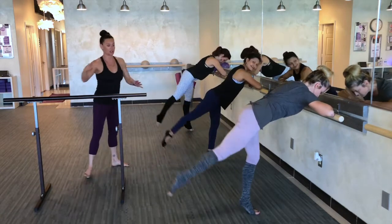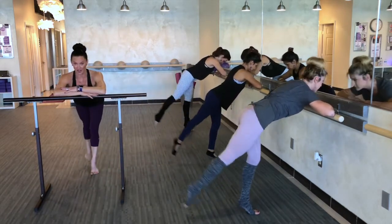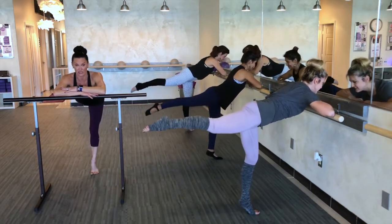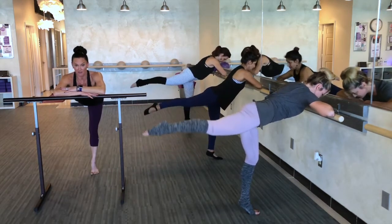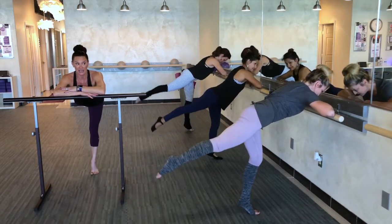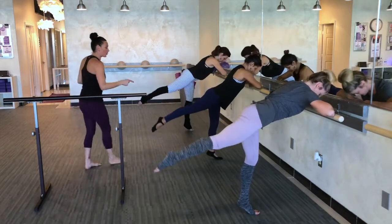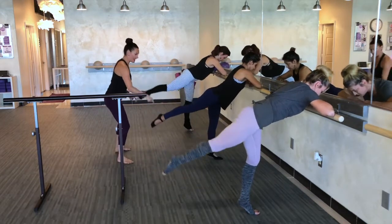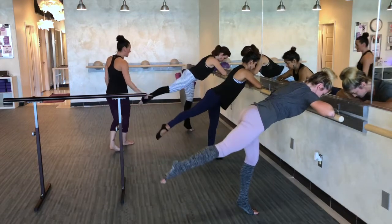Down, reach, nice, four more. Four, three, how we doing? Two, all right, now hold it here, pulse it up, four, eight, seven, six, reach through that heel, five, six, seven, eight more here, you've got it, eight, seven, reach, reach, reach, reach, four, three, rainbow taps, here we go, nice, tap, lift, down, in and out, nice, little mountains, six, seven, eight more here, beautiful.